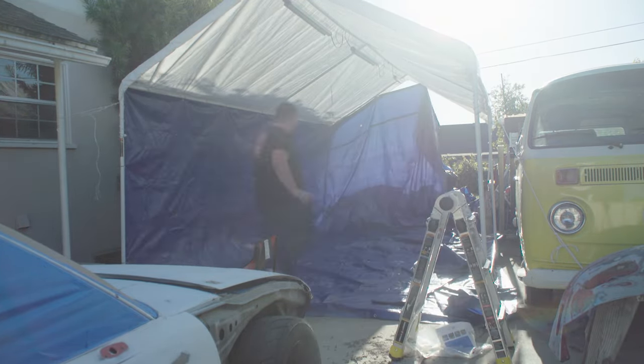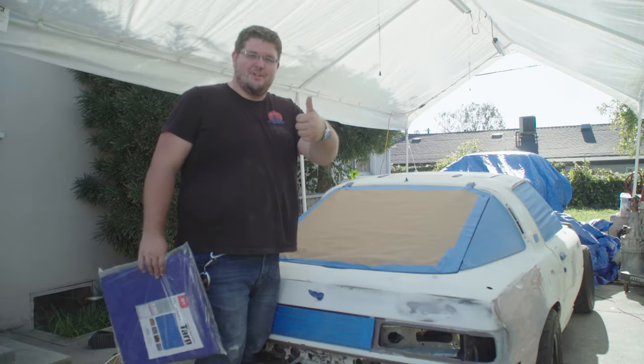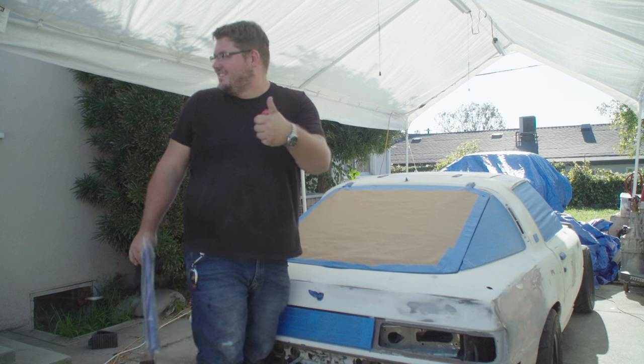And then we're gonna do these smaller ones, one on that end there, and one on this end here. Then we got a paint booth. In theory. We're gonna get high inside this paint booth.